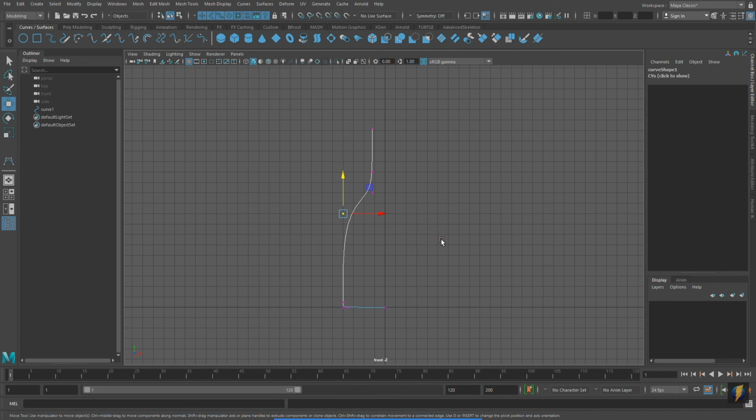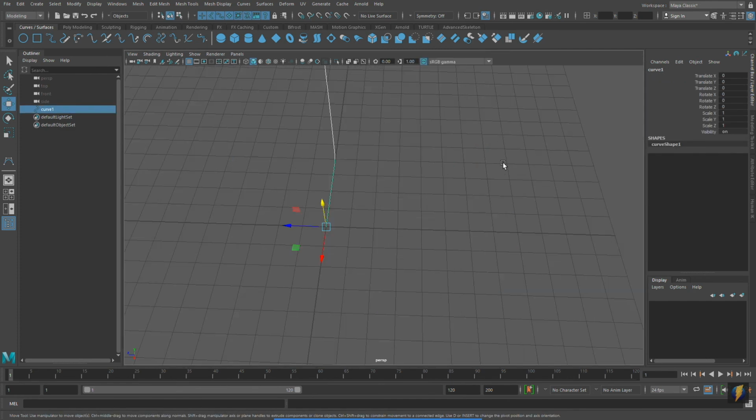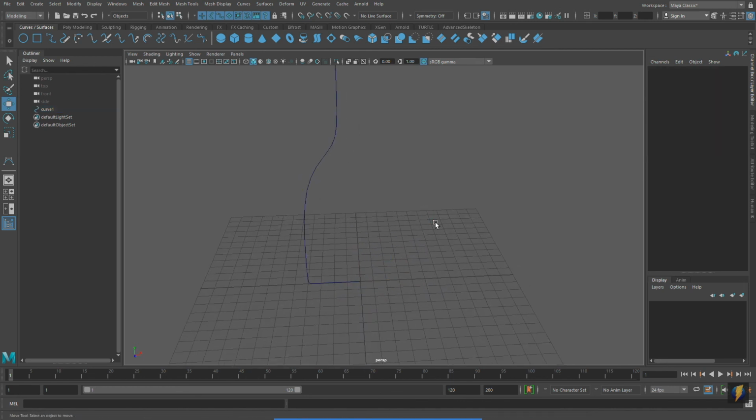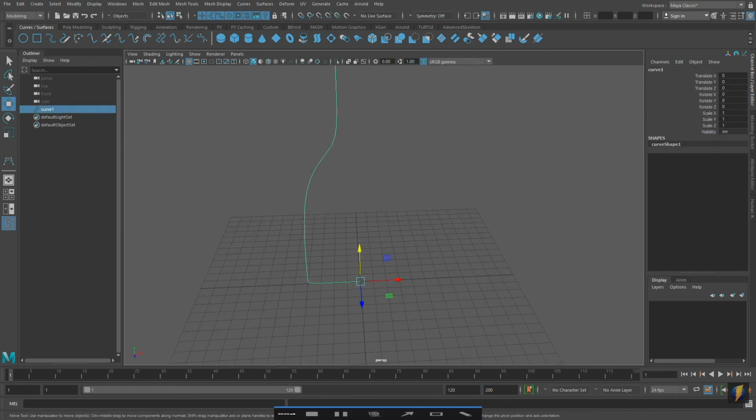So let's see how we can now use this Nurbs curve to create a surface. I'm going to go to Object Mode, and here we can take a look at the curve in my perspective view. One thing to keep in mind, something very important here, is that my pivot point is right here in the center of my world space.